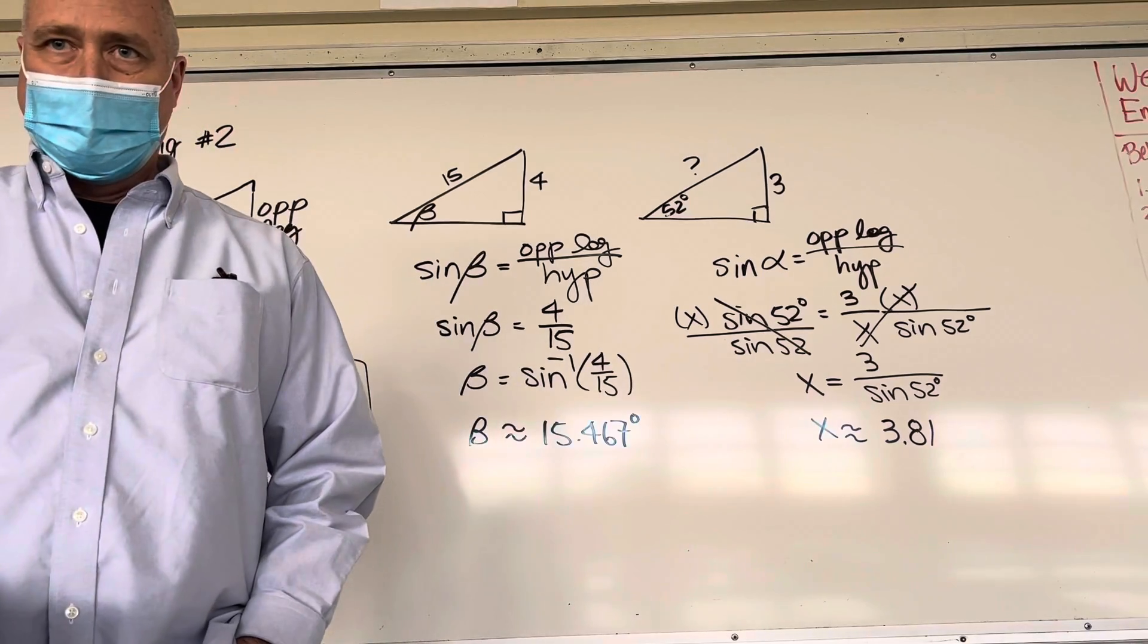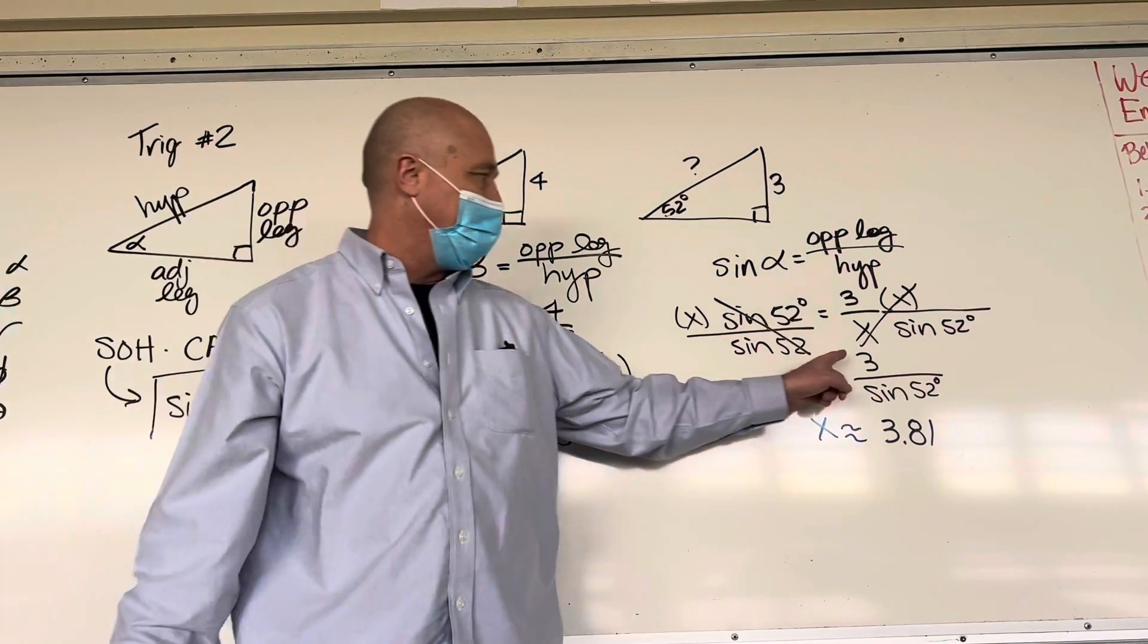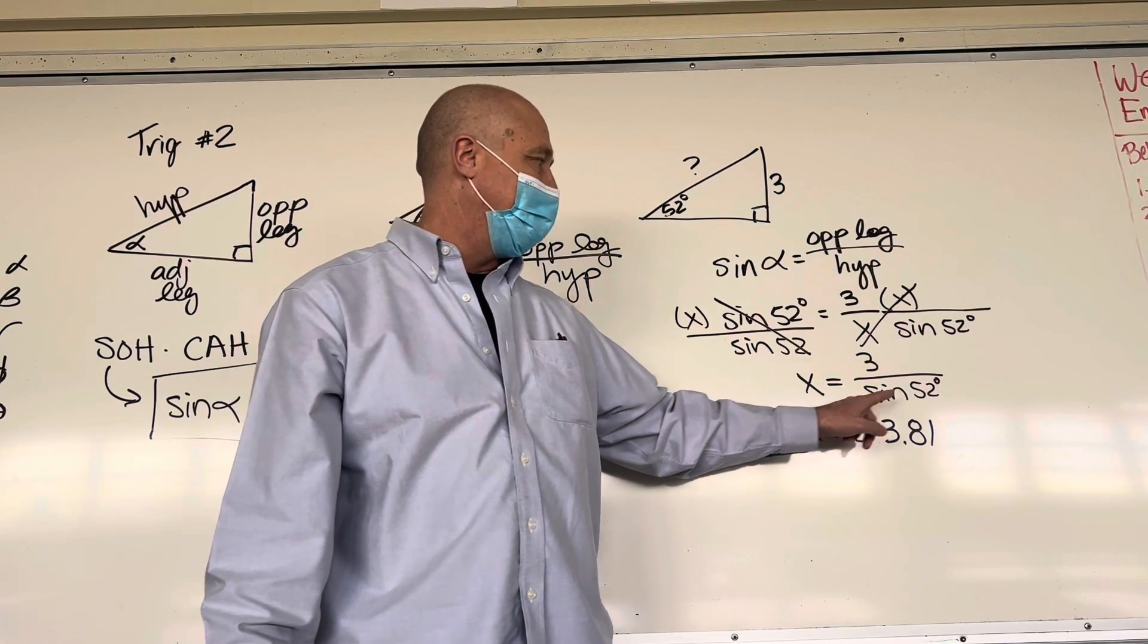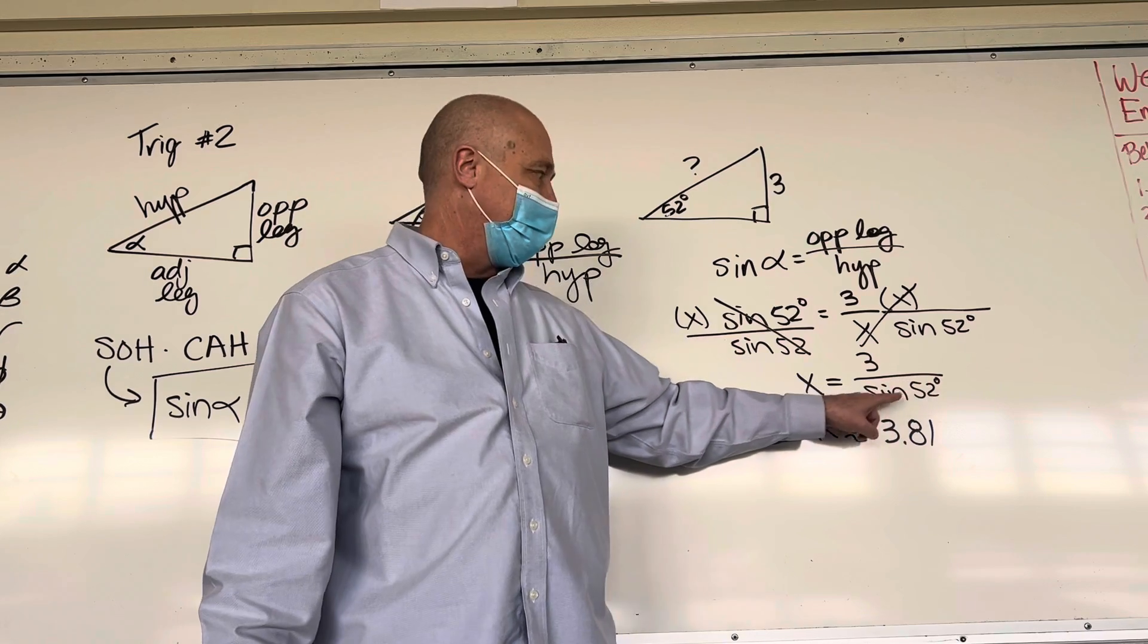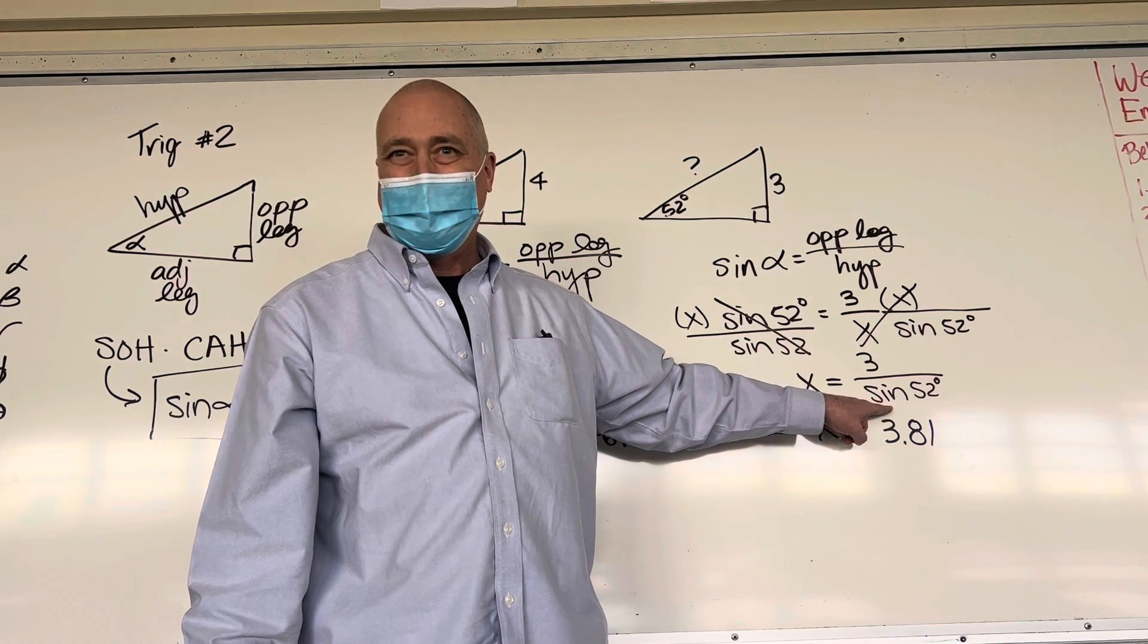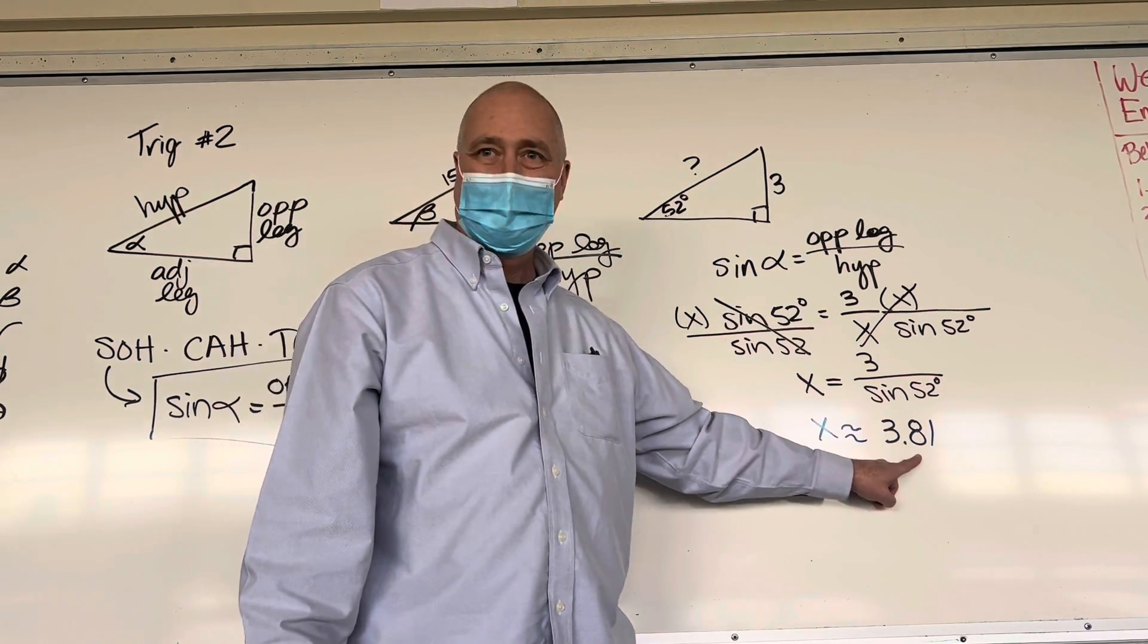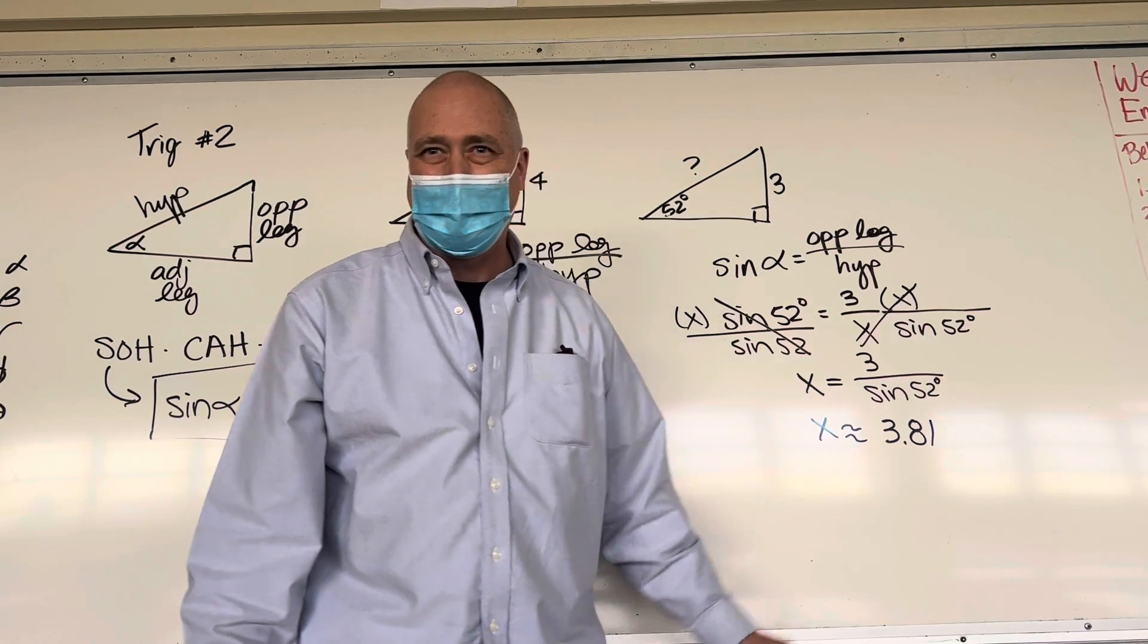Did you get it? Who's got an iPhone? Ready for your iPhone? Do 3 divided by, then type in 52, then click sine, then click equals. It's backwards, right? On the iPhone. I got 3.81. Did I round it right? Yeah. 3.81. I rounded up the one. And that's why we have to say approximately equals, because we cut off all those digits. It's not equals anymore. It's not exact. It's approximately equal.